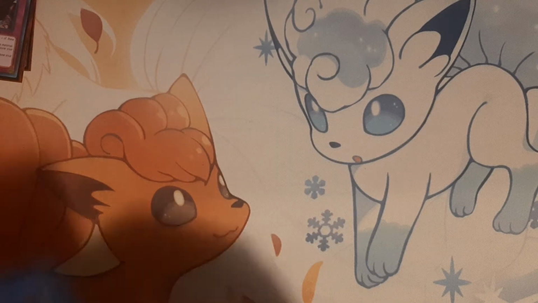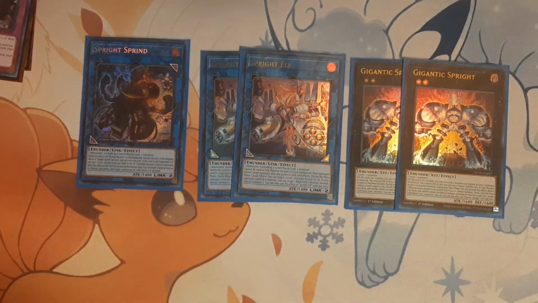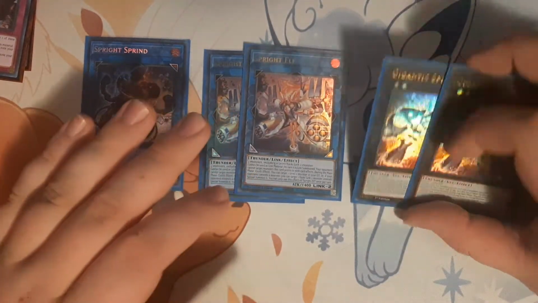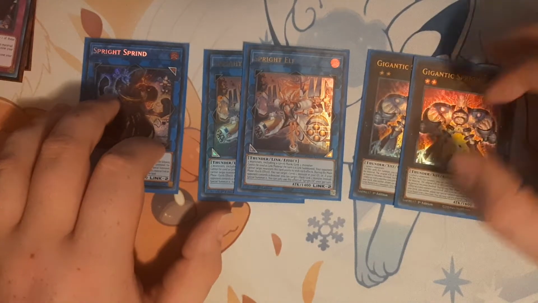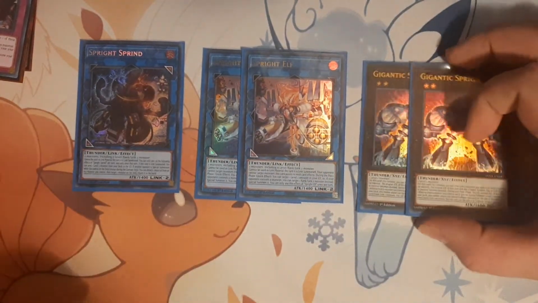So, moving on to the extra deck, we are on 1 Spright Sprint, 2 Elf, and 2 Gigantic for the Spright names. Normally, Peerless could go for the third one of this. I have yet to notice a time where I needed it. Only in very fringe instances in the grind game does the third one come up. But overall, these ratios are perfectly fine.